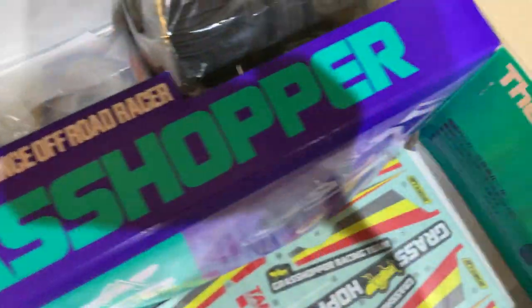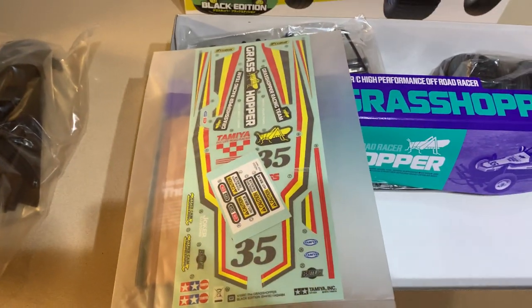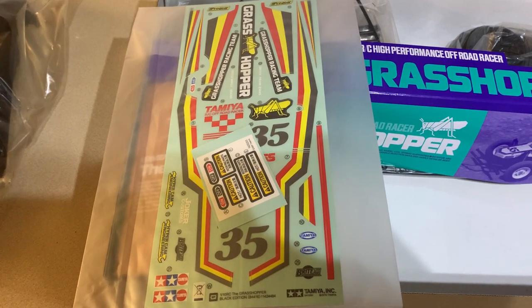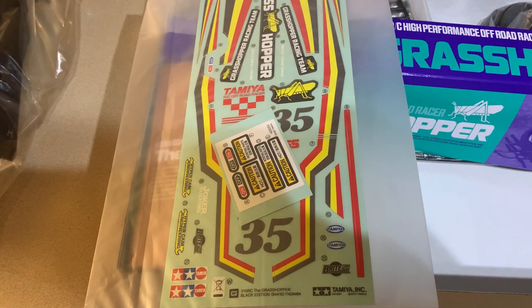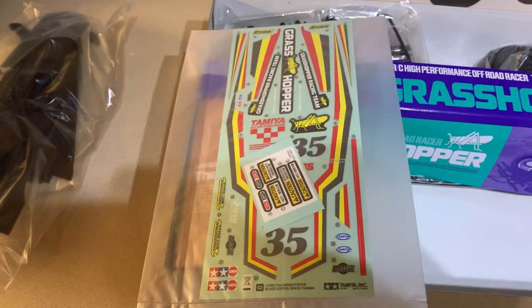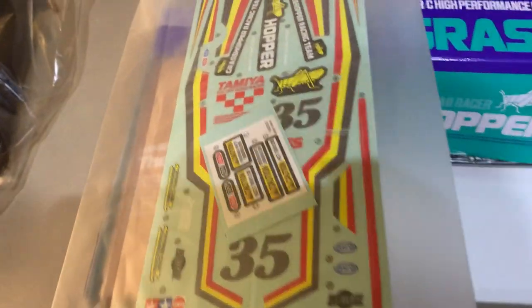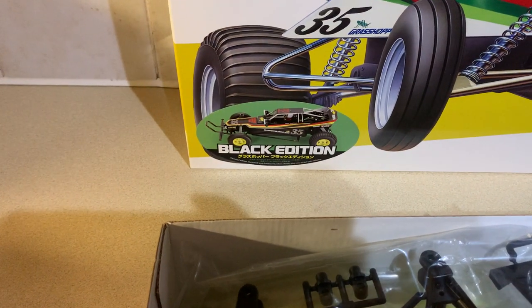Here you go — I love these, they are so cool. There's a red and fluoro yellow and like a gray-black decal design there. Same decals exactly, just a different colorway. But for me this is one of the most striking grasshoppers released — I prefer it over the candy green edition.